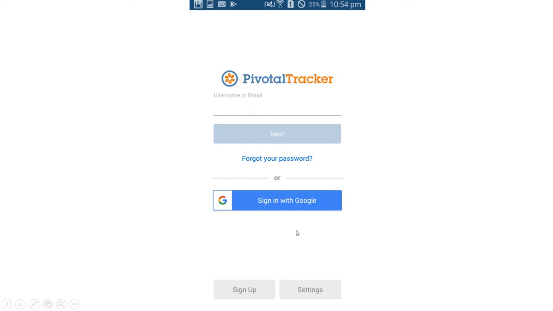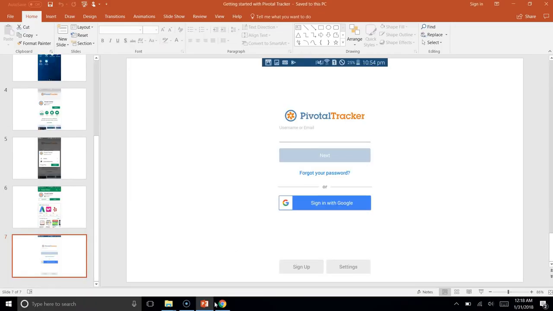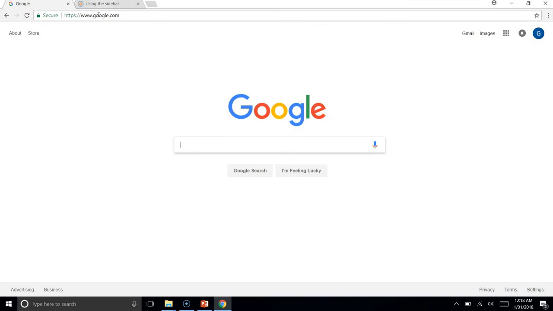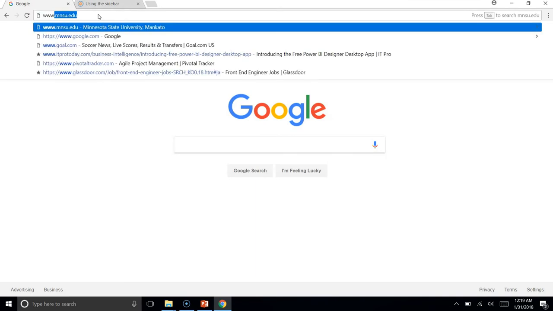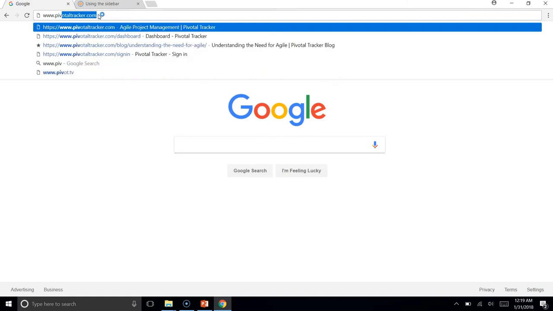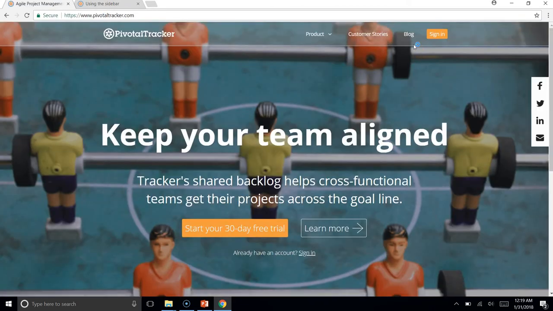I want to do that at the software as a service page, which is a web application. To do that, just go to www.pivottracker.com. Once you log in, this is the home page of the Pivot Tracker.